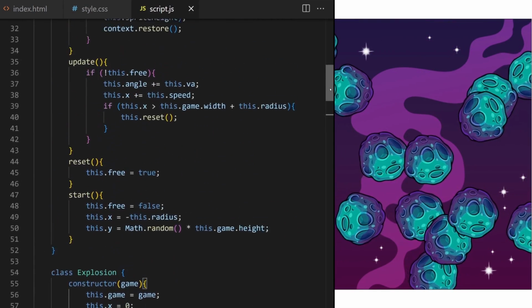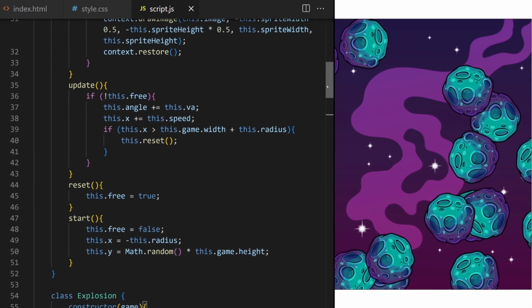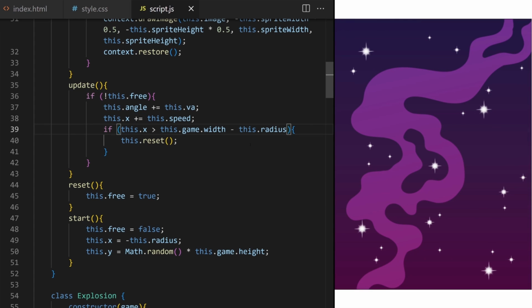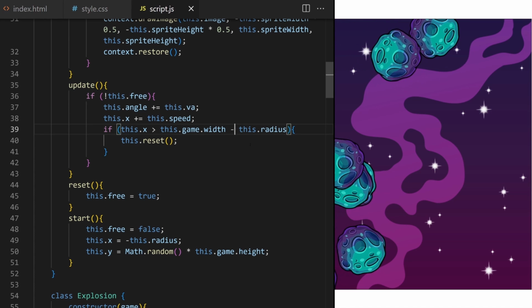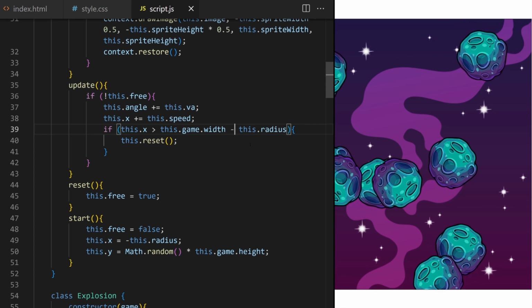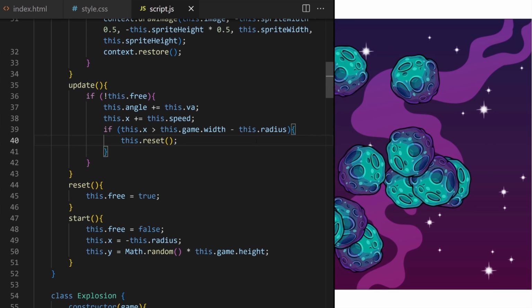I want asteroids to automatically explode when they hit the right edge of the screen, so we will call reset if horizontal x-coordinate, the center point of the circle, is more than width of the game area minus radius of the asteroid, like this. When they disappear, we want to play explosion animation at those coordinates, so I create a helper variable I call explosion.